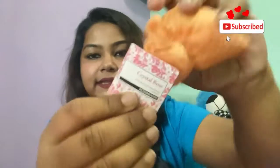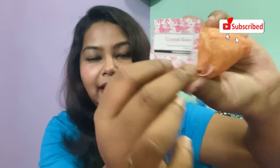This is a beautiful looking sack. You can see it is a pretty small sack. This is 42 gram and this is priced at 390 rupees. So this is from the brand Rosemoor. You can see this is the brand Rosemoor and this is in the fragrance crystal rose.